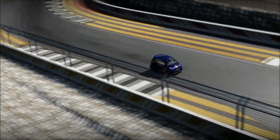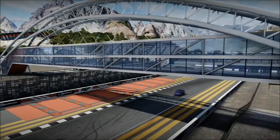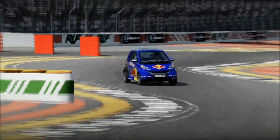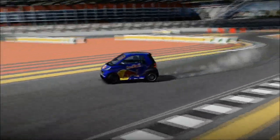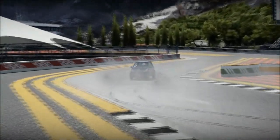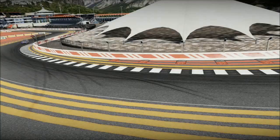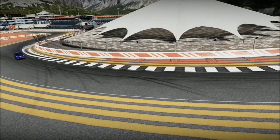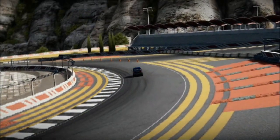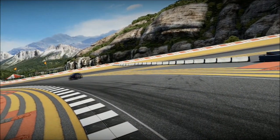The car drives very, well, odd, I'd say, because I've never driven a car that has characteristics like this. You get buckets of understeer, and then when you throw it into a corner with weight transfer, it has the most twitchy oversteer I've ever seen in a car. But that just makes the car more fun. I've never seen a car dance and pirouette like this thing, because it's so short. You can just spin it for about a day and a half and it looks like it's dancing around the track. It's quite a fun car to drive, just to try out the different characteristics of very oddly shaped cars.